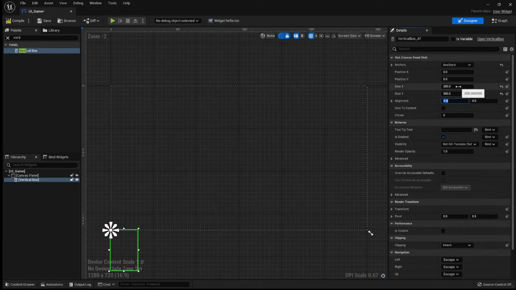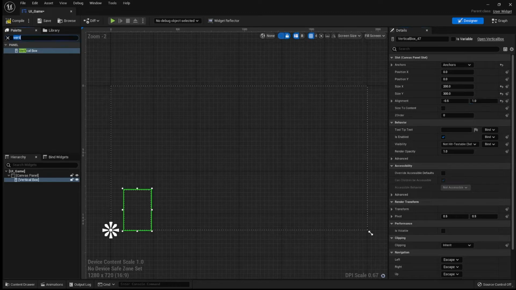And for the alignment, I am going to shift it over a bit, so I'm going to go minus 0.5, like that, and we're going to put the alignment to about 1.